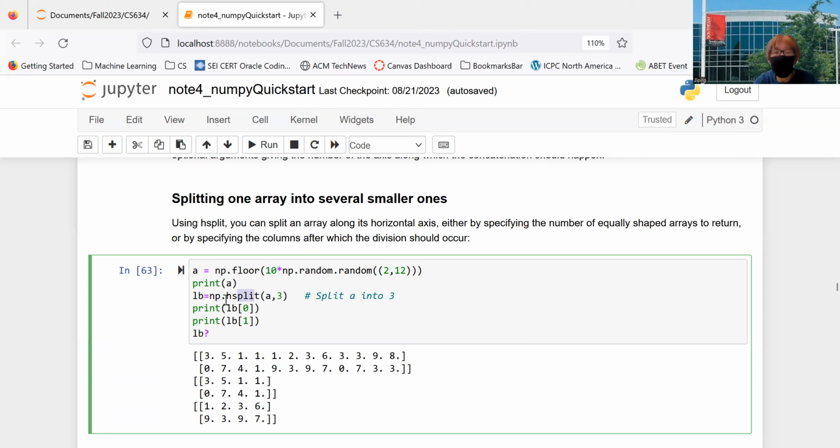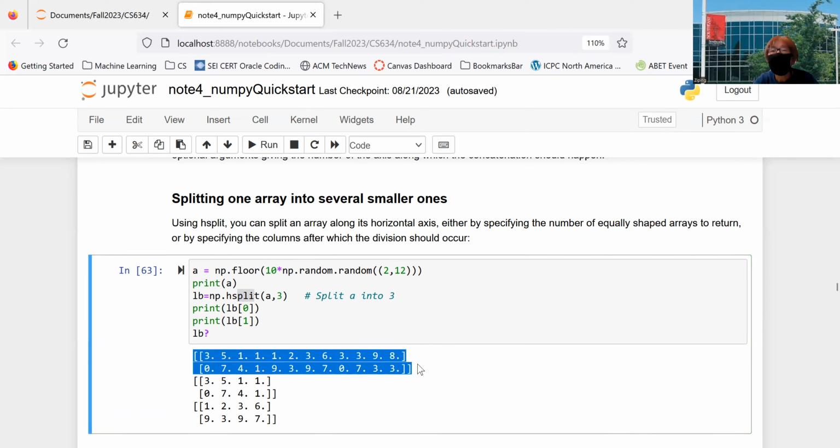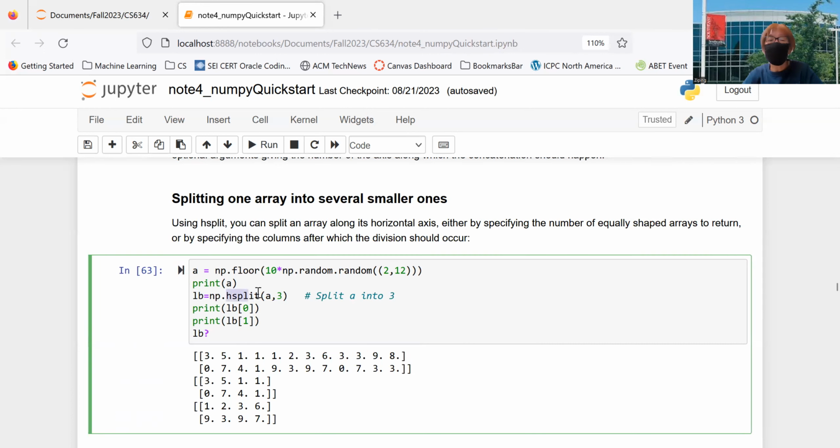Over here you have A. A is a 2x12 array. If you call hsplit and provide the number 3, that means you want to divide it into 3 arrays. So that's how you come up with new arrays as 2x4, 2x4.